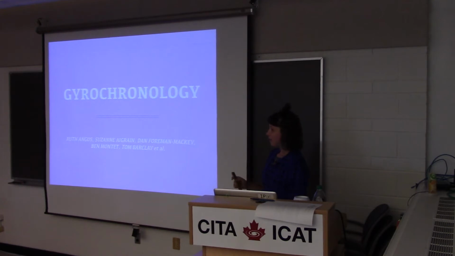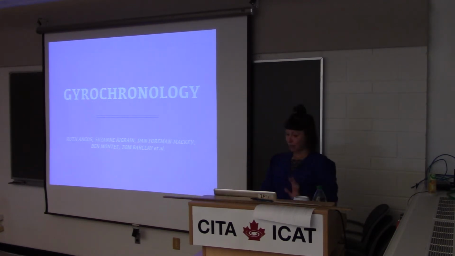Gyrochronology really has the potential to be incredibly powerful for precisely the reason that all you need to infer an age is a rotation period and a mass or a mass proxy, so color. And we have these things in hand already, or they're very easy to measure for almost every single star observed by Kepler, and every single star that will be observed by K2 and TESS and Plato and all these upcoming missions.